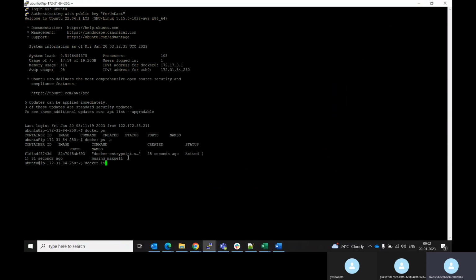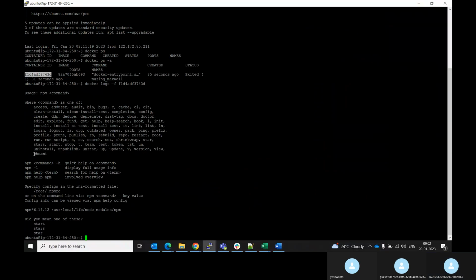it has failed. Let's check docker logs -f container ID.